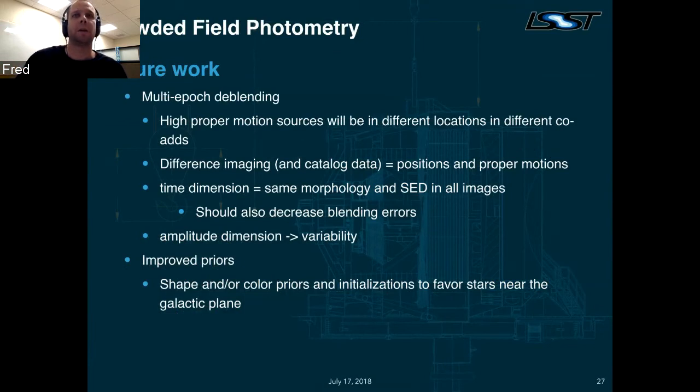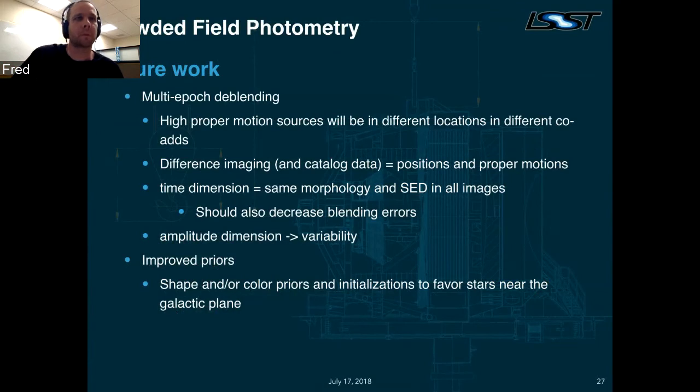Maybe we have a template of stellar SEDs, and we try to make their colors match the known stellar SEDs, something like that.